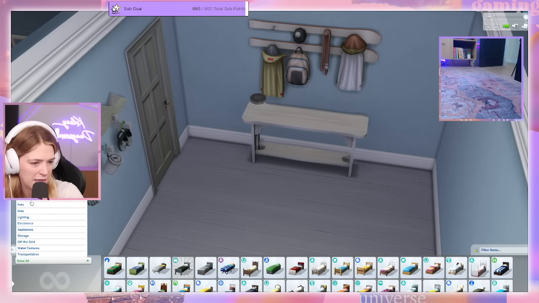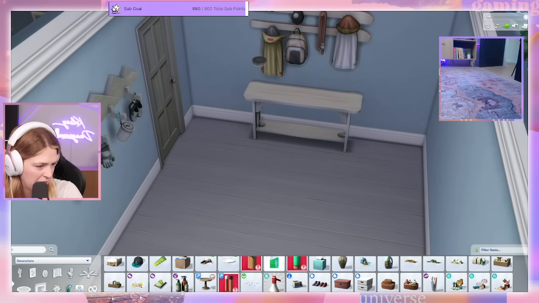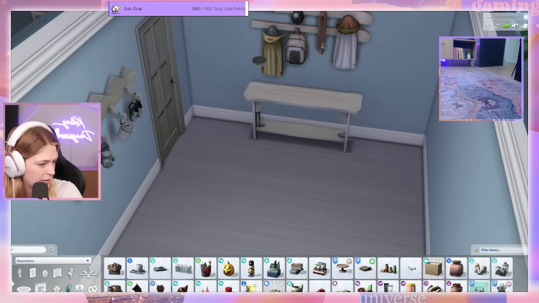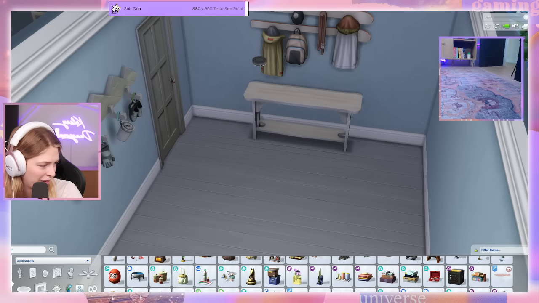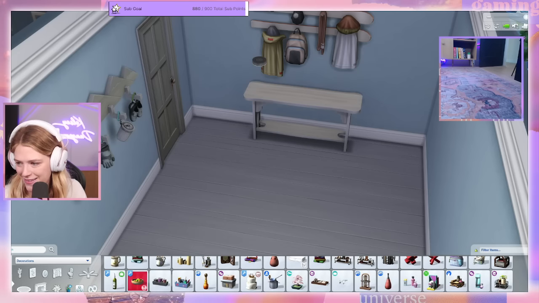Let me think about this. Decorations. I think it's just under clutter. There's like yoga mat stuff. I forget where it is or what it's called, but I know there's some sort of workout clutter. Do you guys know what I'm talking about?